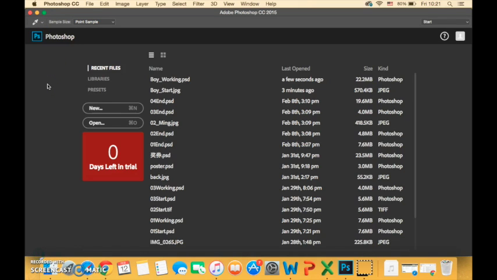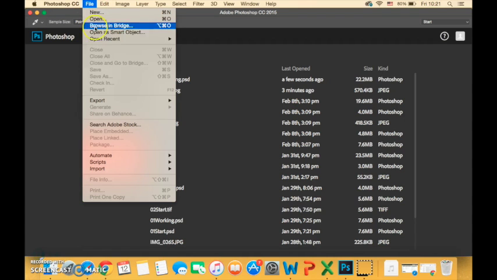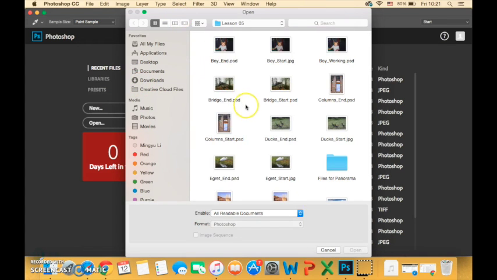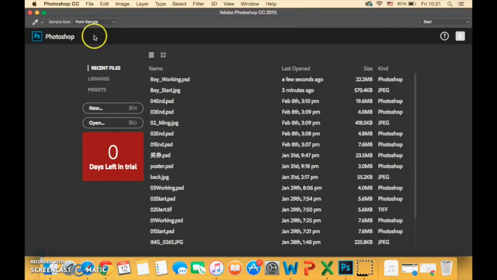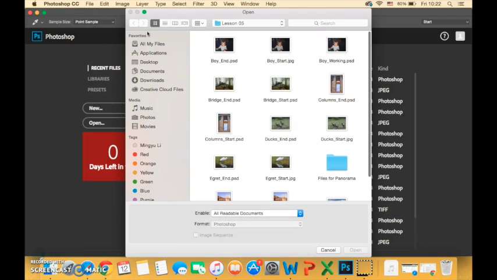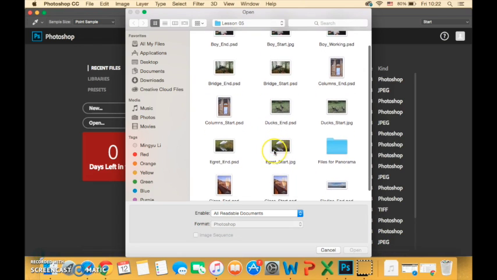The next step is blurring a background. We need to choose File, Open. Click Cancel. We need to choose another Open, which is Open as a Smart Object. And then in the Lesson 5 folder, we need to select Aggregate Start.jpg and click Open.